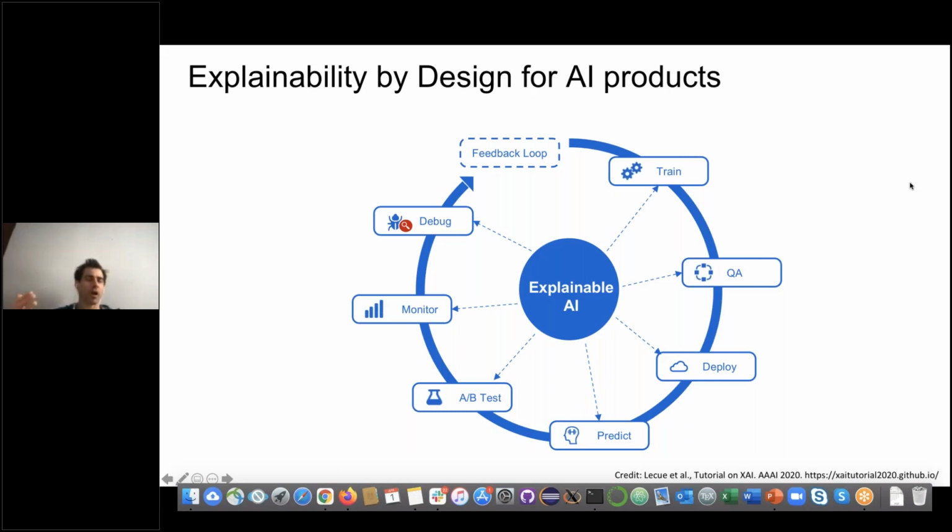And again, it's not only after training, it's also after evaluation and after testing. After you deploy it and you get the prediction, you also want an explanation of why the model is deviating from a particular set of good accuracy scores. The same for A/B testing: you want to know why this solution is better than the others. And when you monitor and debug, it's the same thing. So it's very crucial that you have this mindset when you deploy, from the very beginning to the end: you keep explanation at each and every step. That's really crucial.